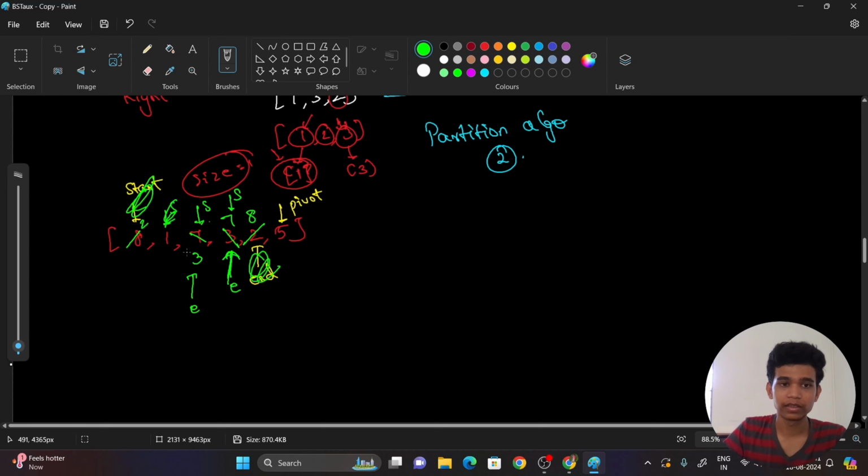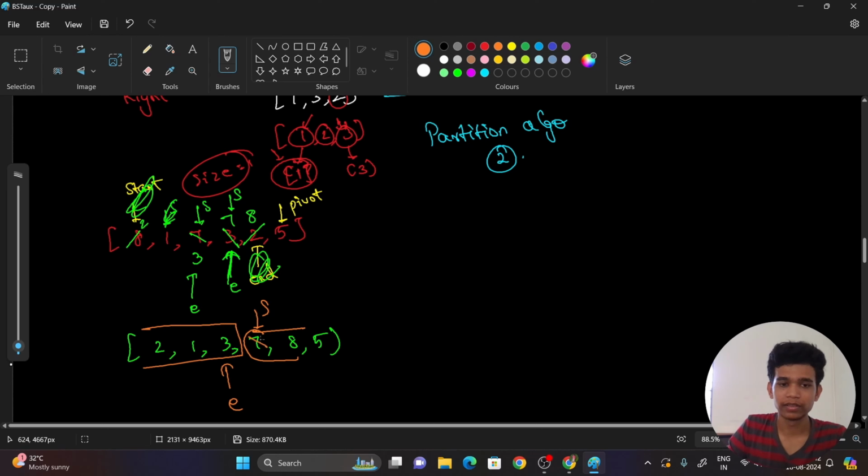Now see here, start is exceeding the end. So the array will be 2, 1, 3, 7, 8, 5. Now, where is my start pointer? Start pointer is here, and my end pointer is here. From the start pointer, it is a greater value, and before the start pointer are smaller values.